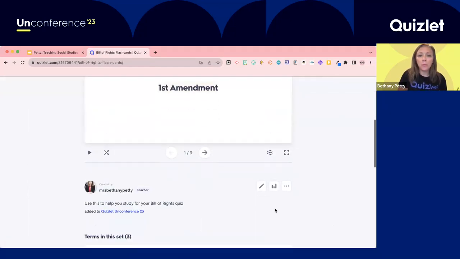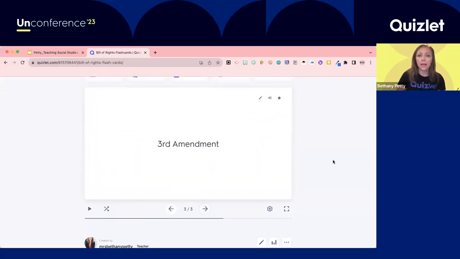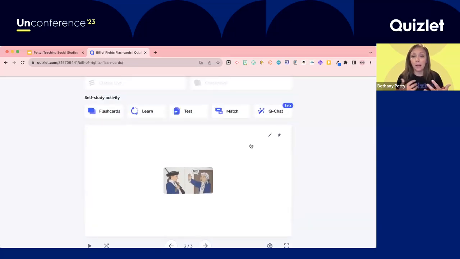Then if we want to pop over to see what this looks like actually in the flashcard, here you go. One of the things that we do a lot where I teach in Missouri is we try to use a whole bunch of different sources to help our students understand the content, because it's good practice, but also because it typically will appear on our state standardized tests in some way, shape, or form.